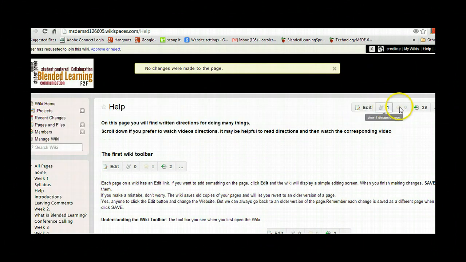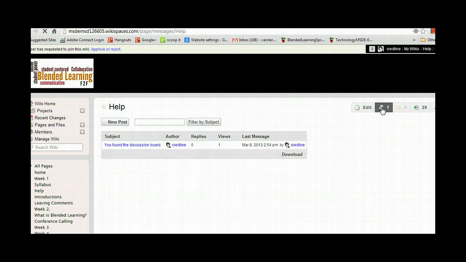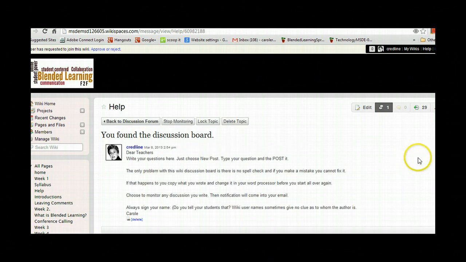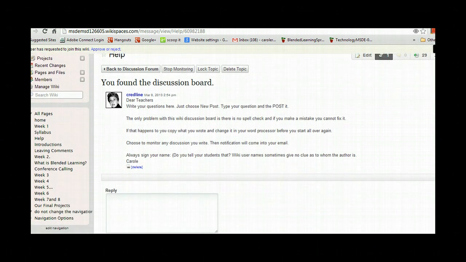Notice this toolbar has edit, and then it has the discussion board next to it. It's in the discussion board that you will be able to post messages, a new post, or reply to messages like this. And you can read what it says, and below you will see the word reply, and you can put in your reply.